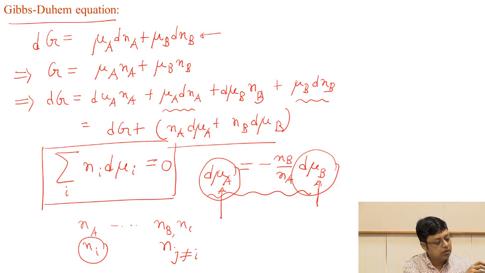Now suppose we want to measure or quantify the changes in Gibbs free energy for mixing for some system, and to begin with, of course, we'll start with the ideal gas.